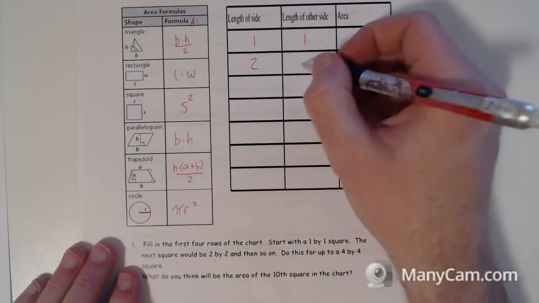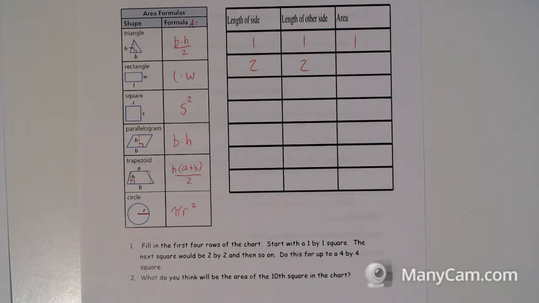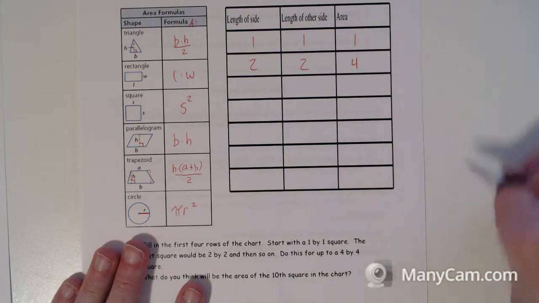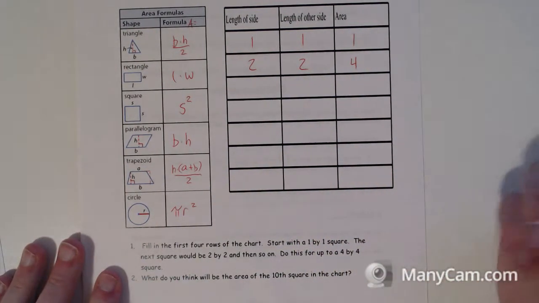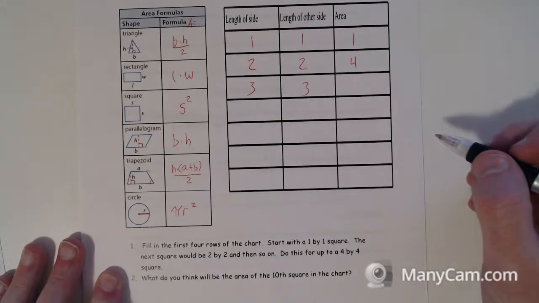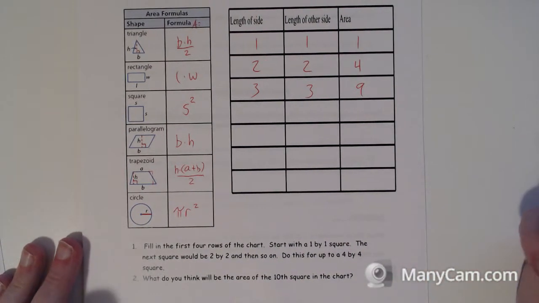So if we doubled the size of it, or if we multiplied it by a scale factor, does that double the area? Seems like it should. But this time it's going to be 2 times 2. It's actually going to equal 4. What if it was, should we go to 3 by 3? Yeah, let's do 3 by 3. That one's going to be 9. Just length times width, or length times itself.